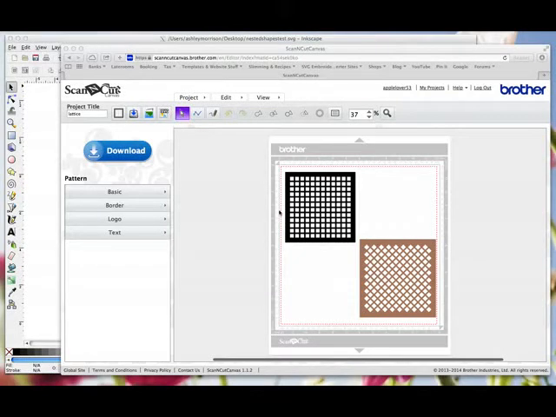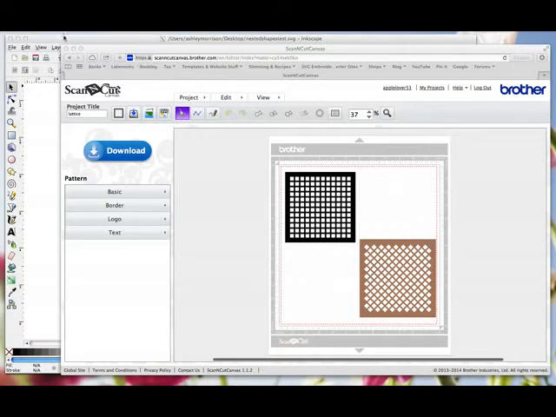Hi, in this video I'm going to show you how you can make your own basic shape lattice templates. A few weeks ago, Gentleman Crafter provided us a template free, and I did a ScanNCut Canvas tutorial showing how you could take that basic template and then put other shapes onto it to make lattice shapes. So if you go to the playlist section of my YouTube channel, AppleLover53, and look under the ScanNCut Canvas playlist, you'll find that video. But today I'm actually going to show you how to create your own basic lattice templates.